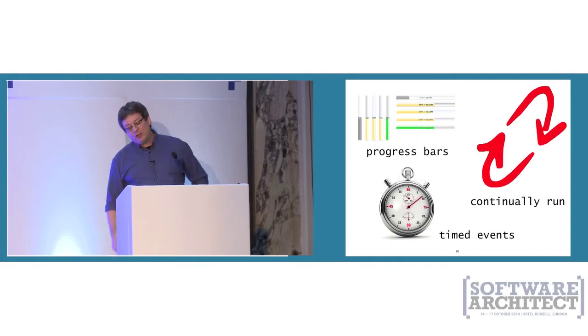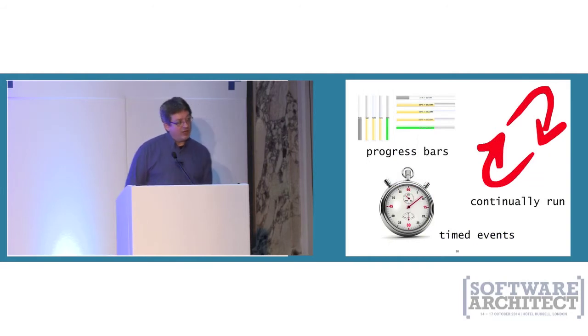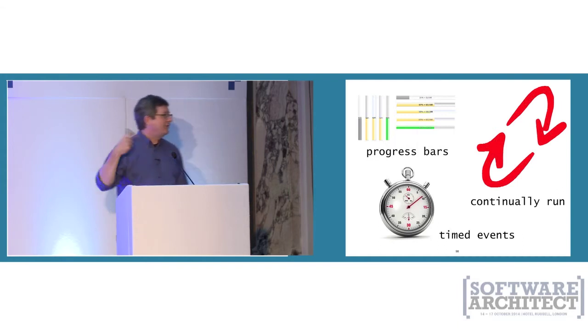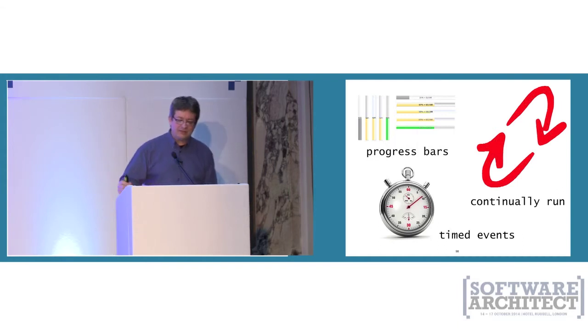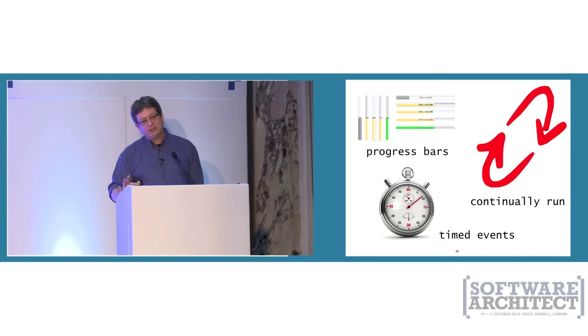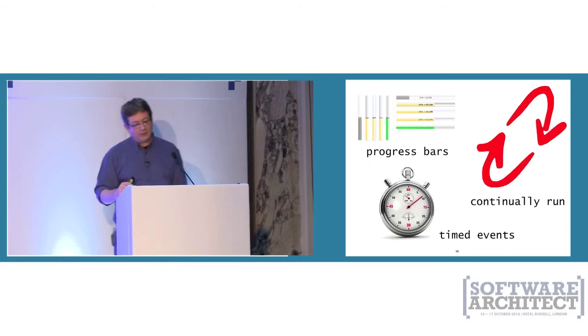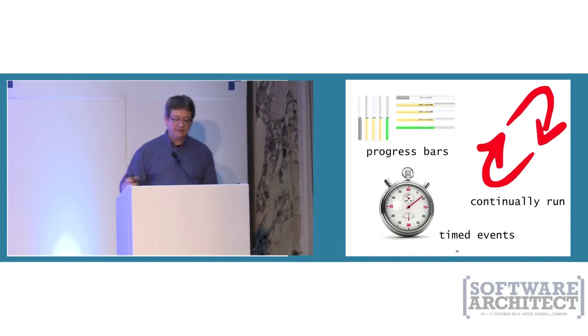At about the one-year mark, we got a second request for asynchronous behavior, which are timed events, kind of like cron behavior, run this at 2 a.m. every night, you know, do these updates, et cetera. And again, we looked at the architectural implications, but we realized that, you know what, we just spin up another instance of BackgroundRB, and it's good enough. At about the two-year mark, we realized that we had a bunch of stuff that needed to run continuously, like updating caches and counts and things like that.